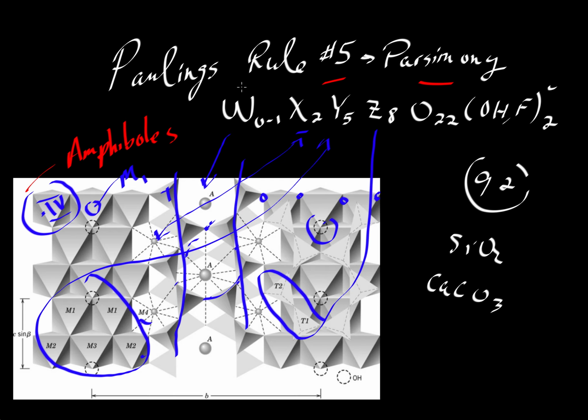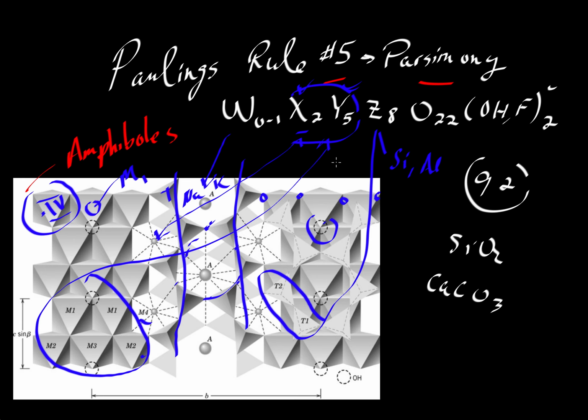So what are the elements that go here? The W site being very large, you could take large atoms like sodium or potassium. For things like the Z site, the T sites or the Z elements, those are going to be the highly charged and smaller silicon and aluminum atoms. And then the X and the Y are going to be various kinds of transition metals. Titanium, manganese, some nonmetals also. Aluminum can go into the Y site. Fe3+ would go here. Fe2+ would go in the X. Fe3+. We'll talk about amphibole chemistry a little bit later. The bottom line is all of that very messy chemistry can be referred to by this simple formula.